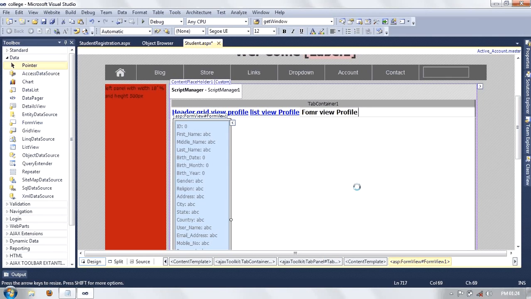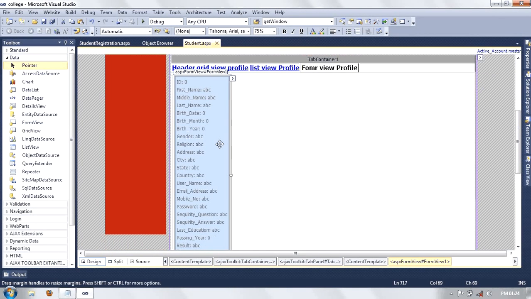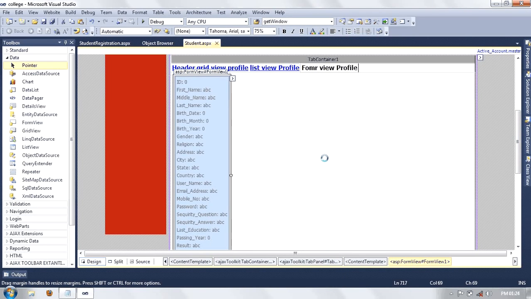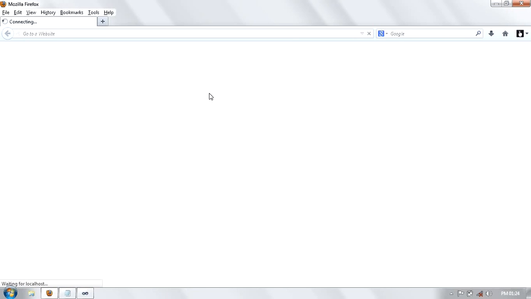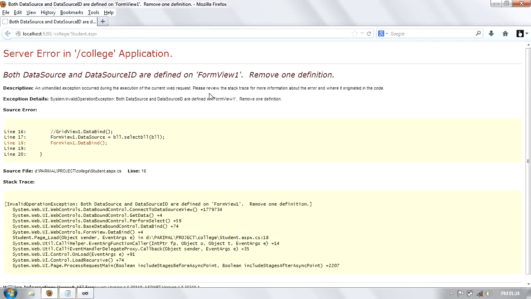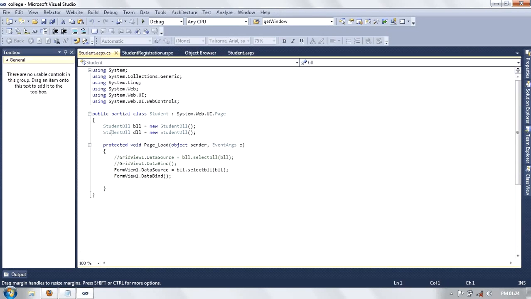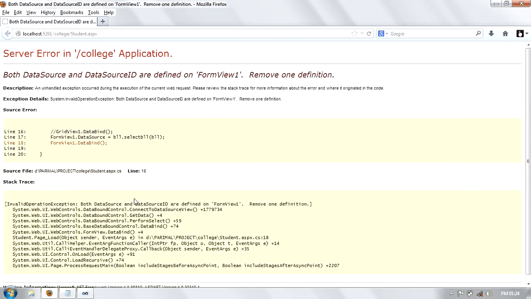Okay, now run this page. The error came because I have created the form view.